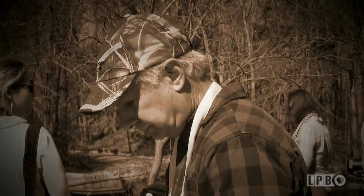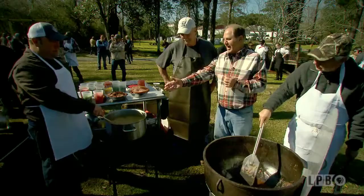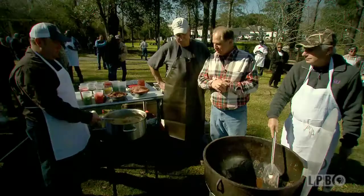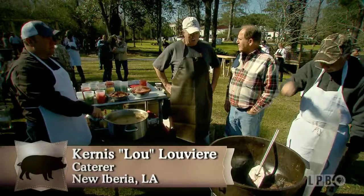All right, I tell you, I just wish that y'all could just smell what's going on here between these pots. I can recognize this right quick. This is a good pot of white beans, and white beans are always part of the boucherie. Now Lou, you came in from Lafayette, right? Yes, sir, Lafayette. Now tell me a little bit about yourself.